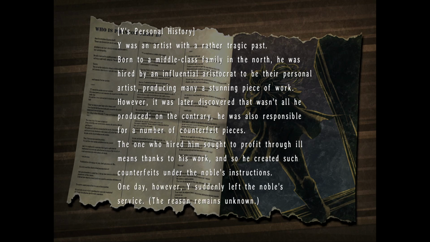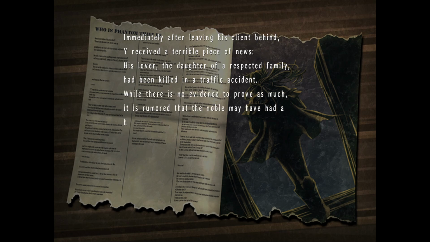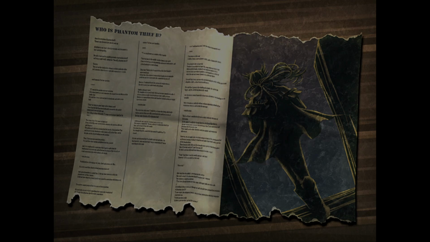One day, however, Y suddenly left the noble's service. The reasons remain unknown. This is where his tragedy begins. Immediately after leaving his client behind, Y received a terrible piece of news. His lover, the daughter of a respected family, had been killed in a traffic accident. While there is no evidence to prove as much, it is rumoured that the noble may have had a hand in her death. Y was only spotted once more at his lover's grave before forever disappearing from the public eye. To those who knew his history, he became known as the truly tragic artist. Several years later, the noble was murdered.